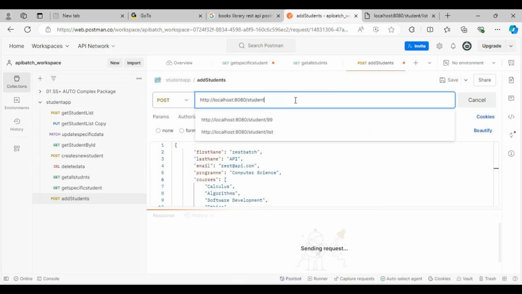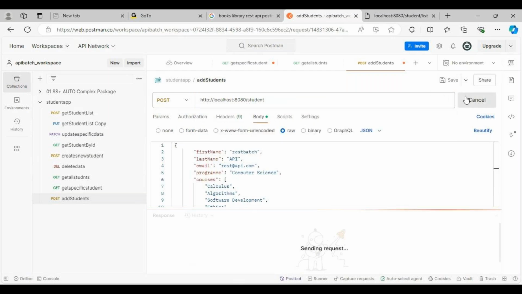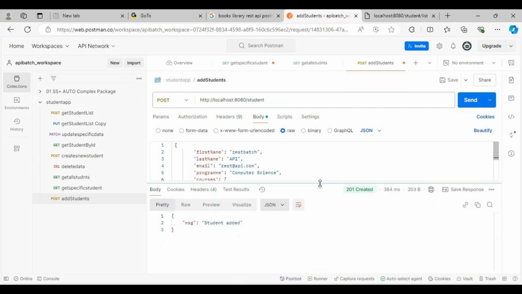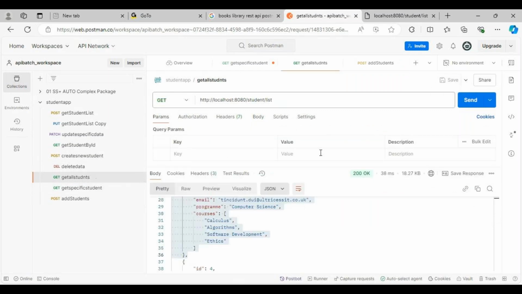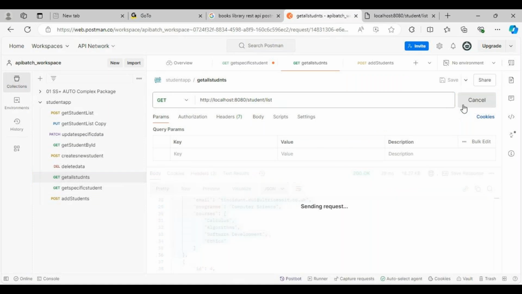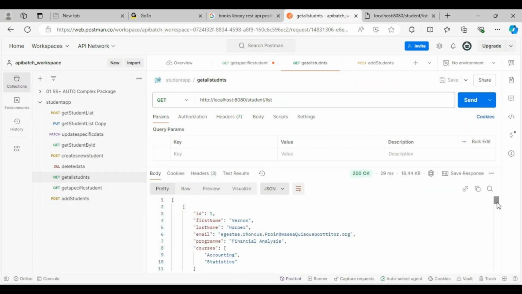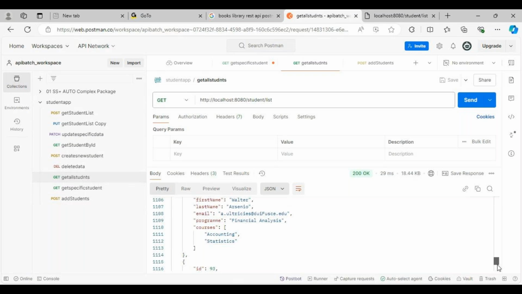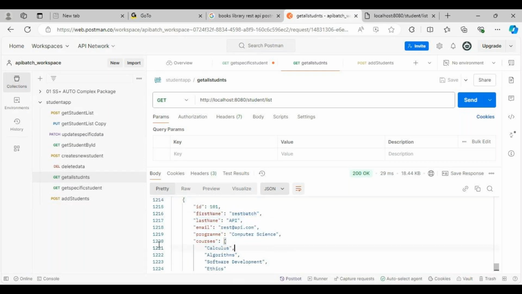This is not correct. One second, cancel this, send this. Yeah. So this is for creating a student, and a student is added. So the total number of students was 100. Now if you find all the students here, it will give you how much? 101, total 101. So starting with id 1, the 101st student has been added here. Can you see that? 101, and this is what I created using the POST request.